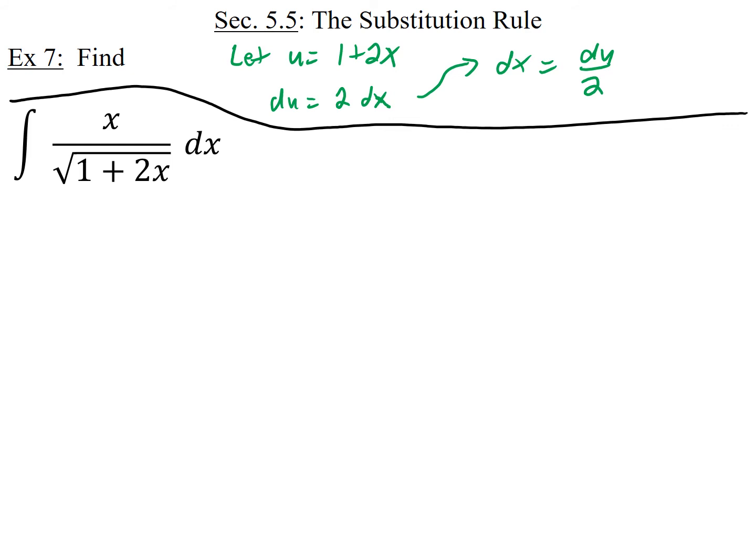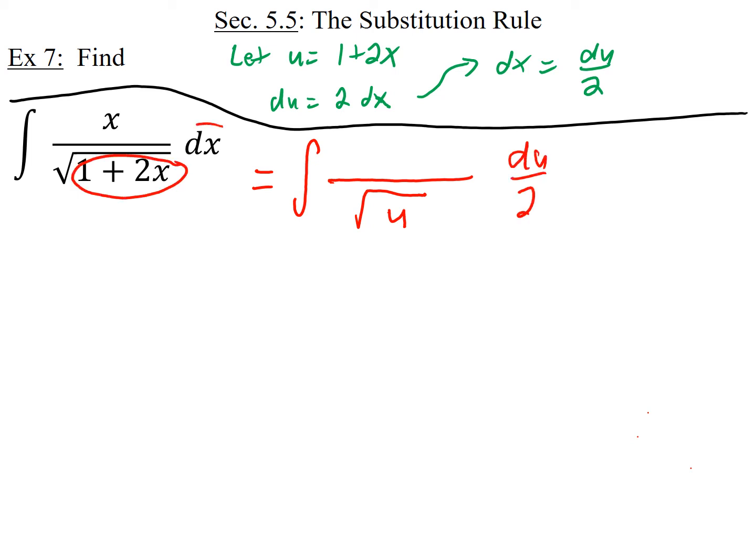Okay, so now we're going to rewrite our integral. So our integral becomes, remember, this new integral now, I want only u's in it. It's an indefinite integral, so there's only one way to do it, and I don't have to worry about any numbers or anything. But okay, so I know that below the fraction line, it's square root of u, because we called 1 plus 2x u. The dx, we're going to change to du over 2. So I've taken care of this, and I've taken care of this. Now I got to figure out what to put on top. Okay, I can't put x because I don't want an x there. I want only u's in it.